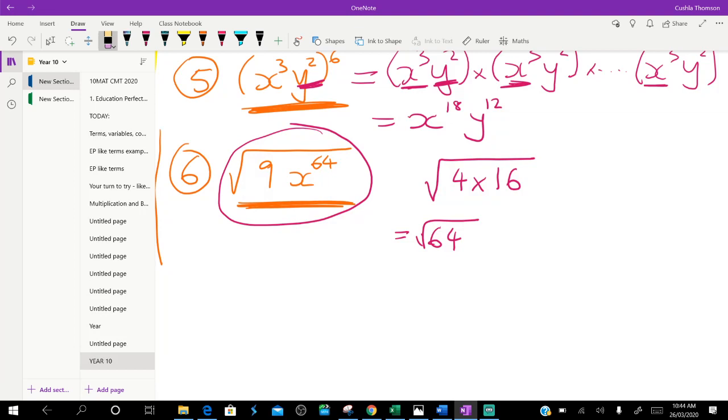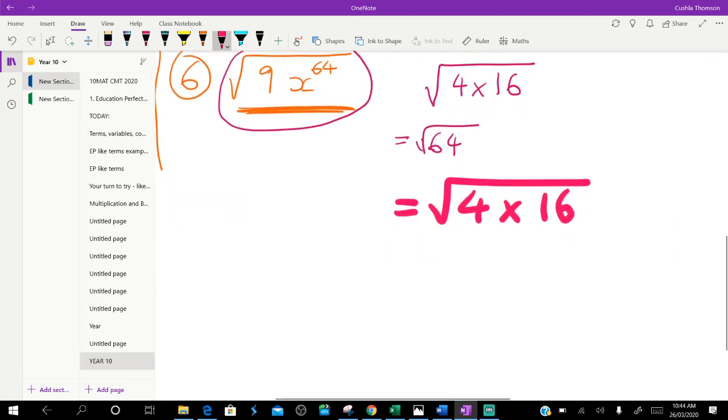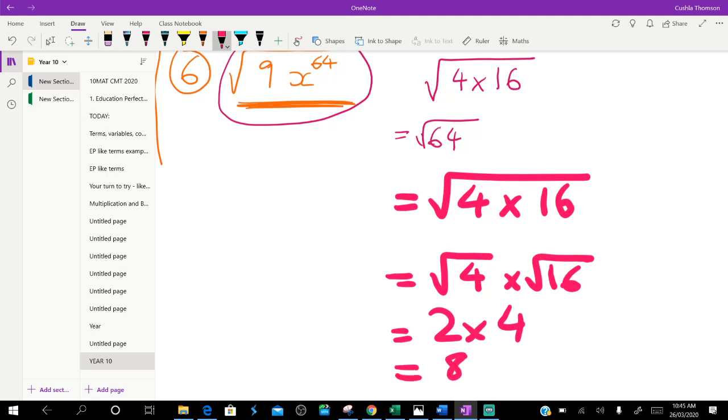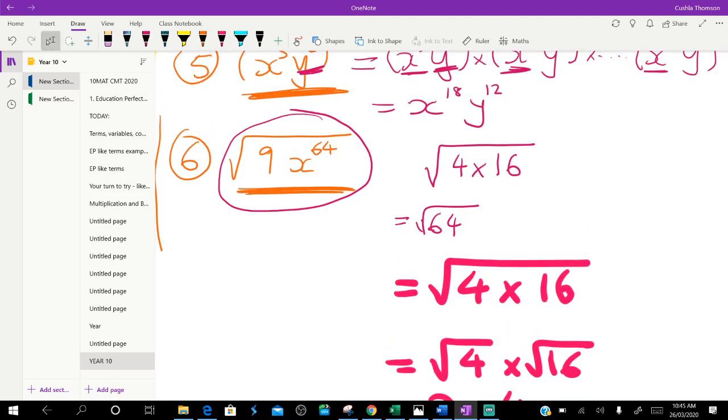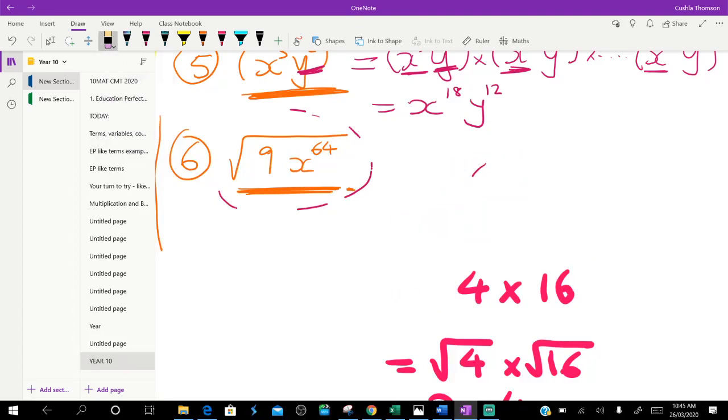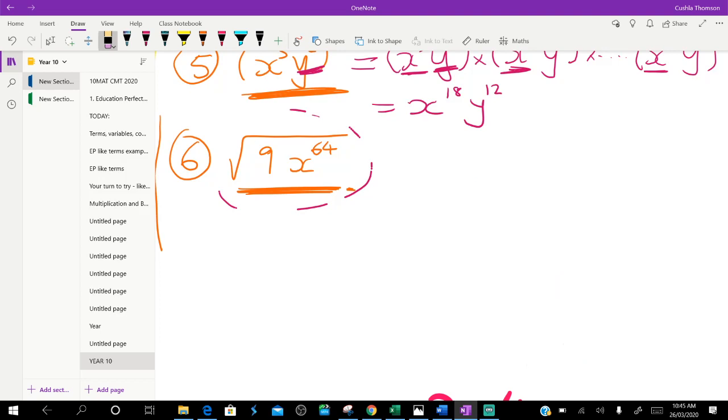But we could also write that as follows. We could write it as the square root of 4 times 16. And notice that that's the same as the square root of 4 times the square root of 16, which is just 2 times 4, which gives me 8. So that's a very, very long way of trying to teach you the meaning behind what I'm about to show you for this one here, right? So let me just erase all of this. When we get square roots with algebra, it's not that bad.